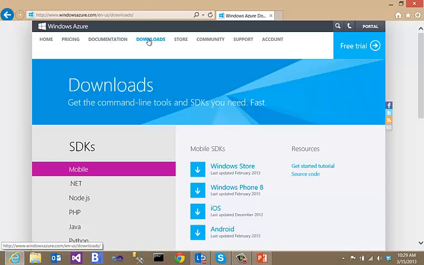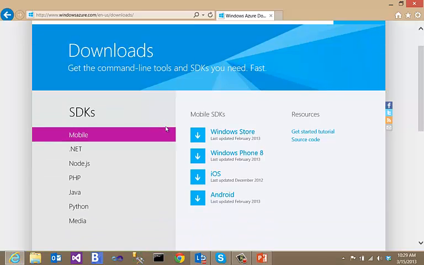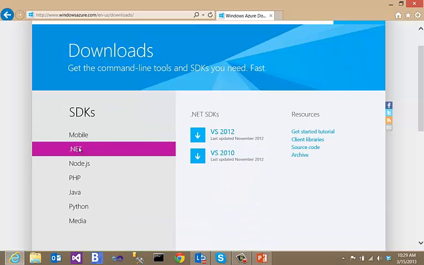The downloads here are where you can go download the SDK. So if we're doing .NET development, I have SDKs for Visual Studio 2012 and Visual Studio 2010 that install not only all of the command line tools that you need to build Azure applications on your box, but also great tight integration into the Visual Studio environment that lets you write from in VS, do step-through debugging of your cloud services, pushing them up into Azure, lots of other cool stuff there. So you can go get all of that from there.